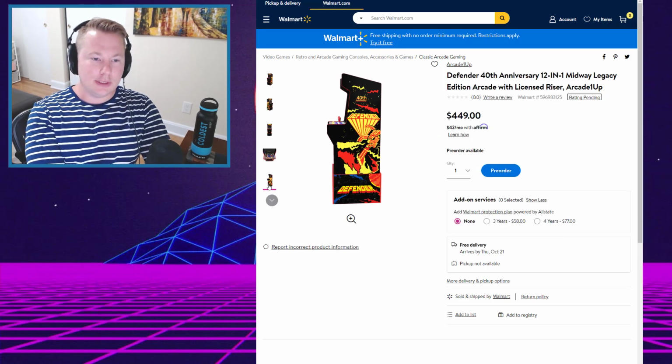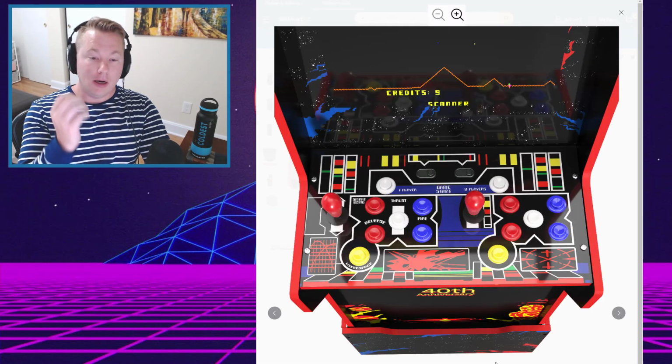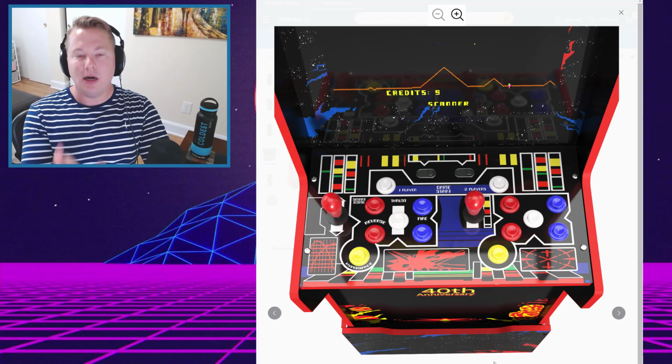A brand new cabinet, never before, as far as I know, announced or even teased from Arcade1up. Defender 40th anniversary is available for pre-order. Now, before you get too excited, I know my first thought, and I bet it was your first thought too. Are we finally going to get a proper Defender controls layout? Well, the answer is kind of.